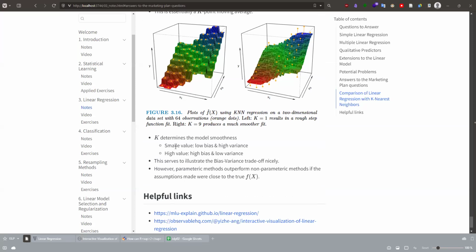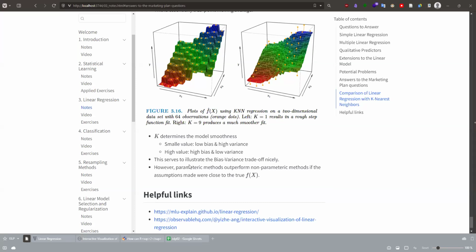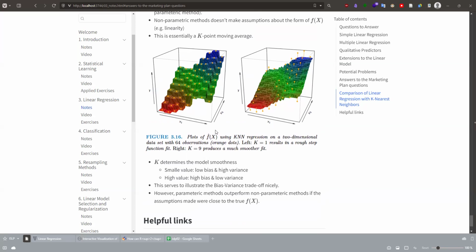As a rule of thumb, you can say that a small value of K would result in a low bias but high variance model, and vice versa if you have a high value of K. The goal of this comparison is to explain the bias-variance trade-off in a more visual way, I think.